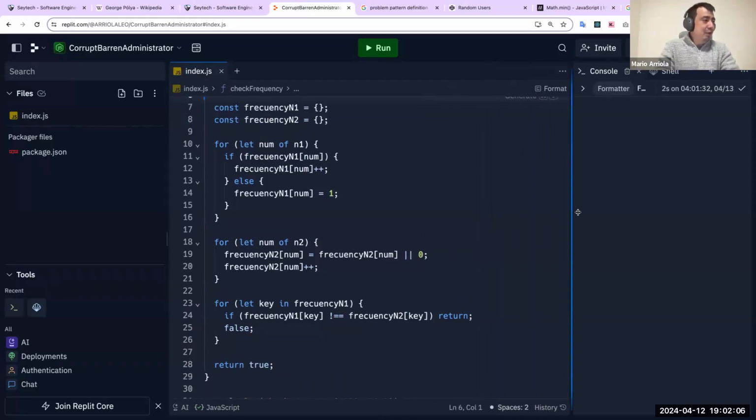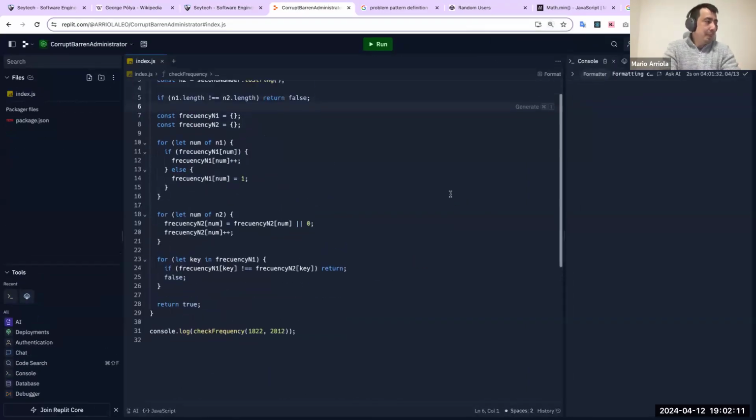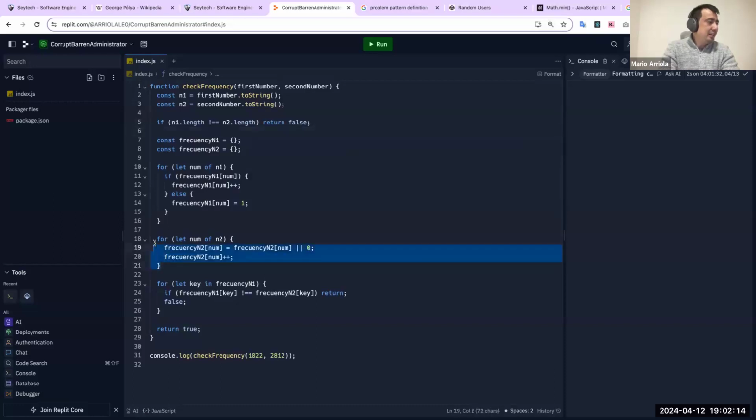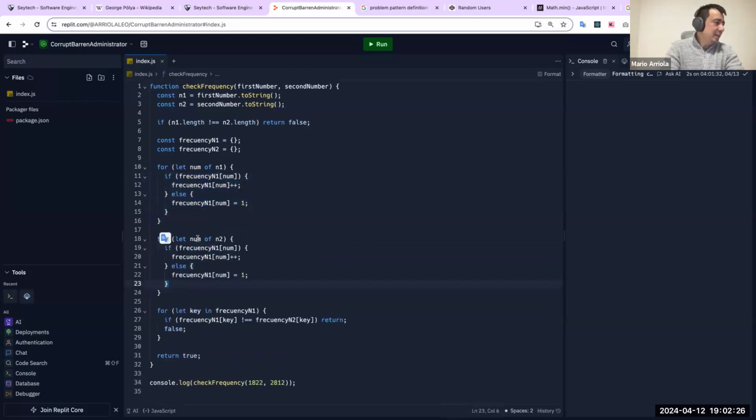Now, before passing to anything extra, I just want to let you know something. If you see here, this code and this code are the same stuff. I will just take this part and put it in the same thing, because here is the same, here is the same, here is the same, and here is the same. This one is doing absolutely the same thing.